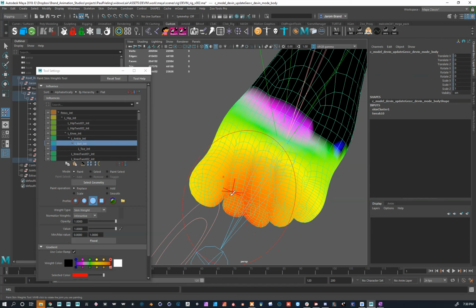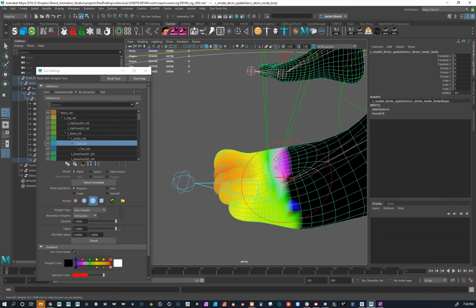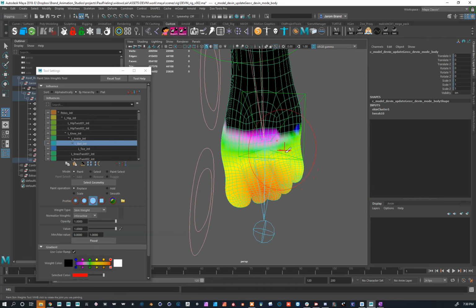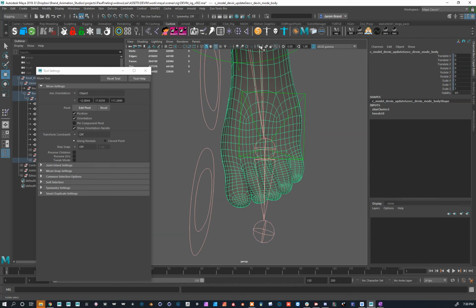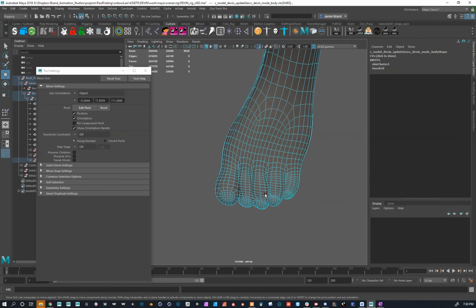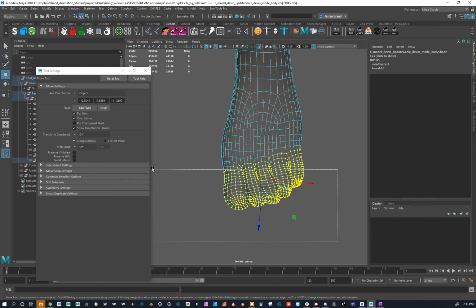Now, she has toes, but because she's in boots, I'm not going to take the time to put in toe joints and paint the weights on that. So I'm just going to treat it as one solid toe.